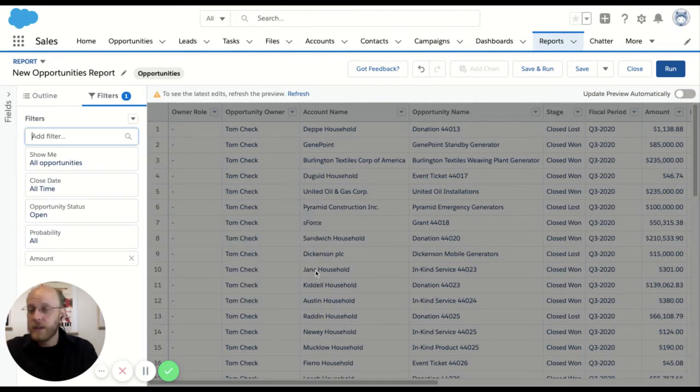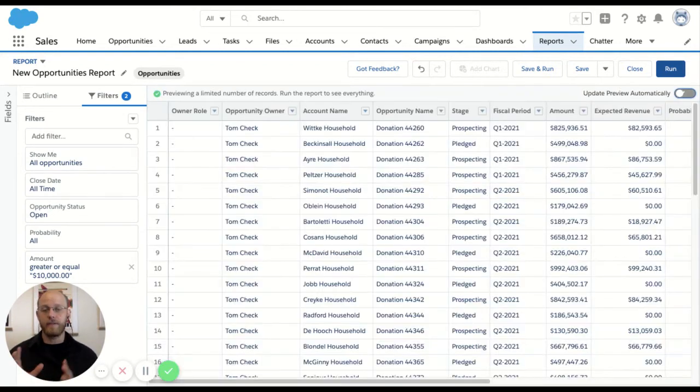Now, depending on your settings, you might either see the preview on the right-hand side. If it's gray, that means it's not updating automatically. I have it set that way because when recording videos, it's a lot better performance. But if you're not recording videos and you've got great internet and your computer's not slow, you can check this little box right above that gray box and say update preview automatically. And what that'll do is show you all of, or at least show you a preview of, the records that match your filters and what it'll look like.